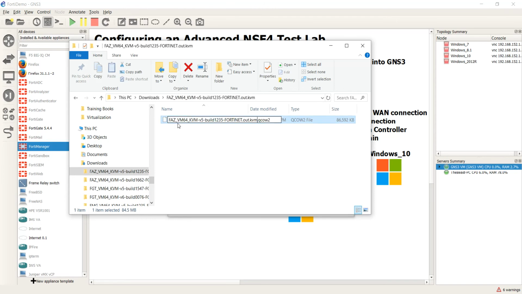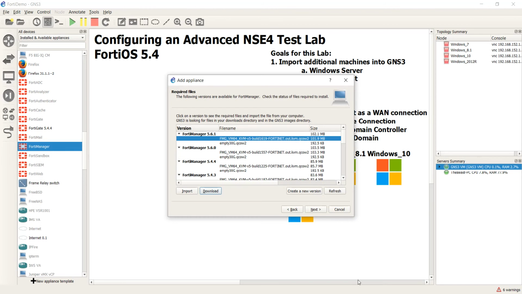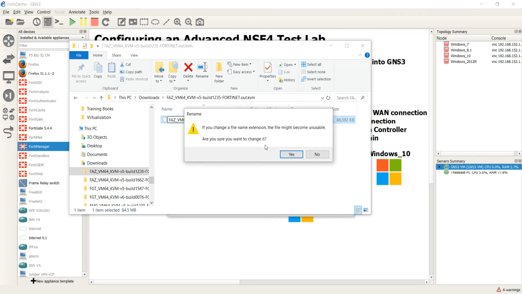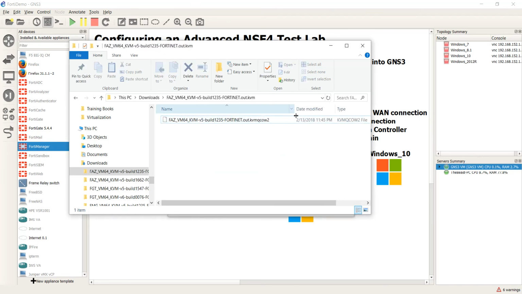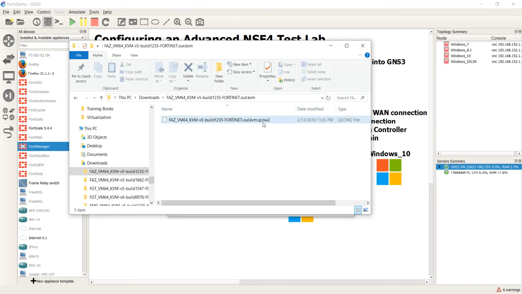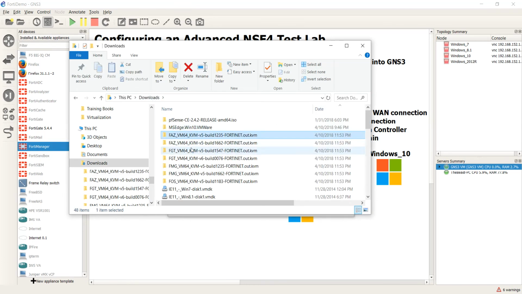Then paste. And I believe you can take out the KVM part. Let me double check. Nope. You leave the KVM part in just the way that it looked. My bad, guys. Just the way that it looks. And this way, GNS3 will be able to, not find that. All right, there we go. Qcow2. Okay, we'll be able to match up the file names.